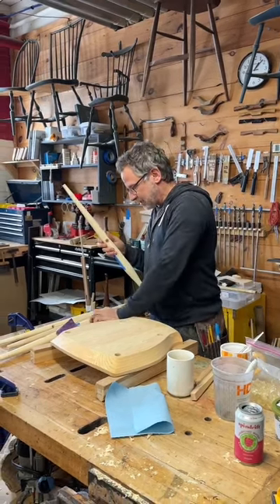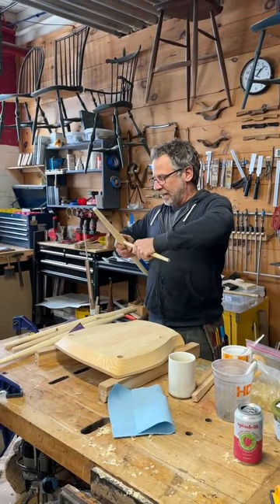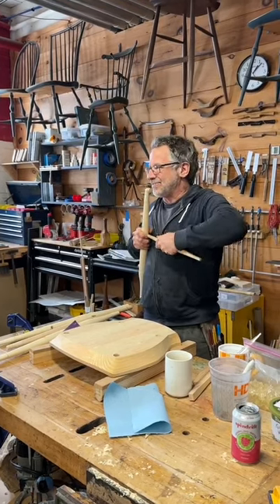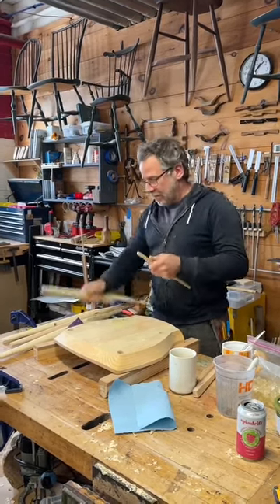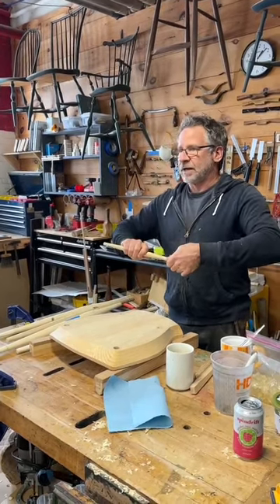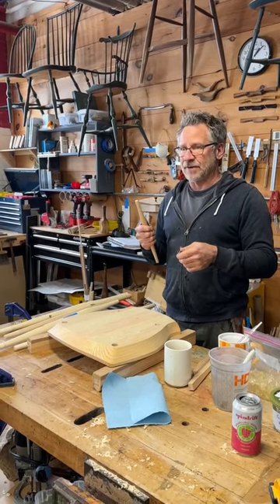Take each of your parts and test them, preferably in where they're going to go. Even if not, you can test them and go, yeah, that's going to fit. And if it's not, we want to know it. What you do is take a piece of sandpaper, put it right on the joint, and rub it just a few times, then check it again. I just want to get these to the right size if they're not already.